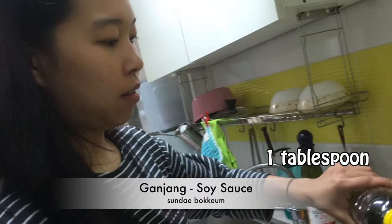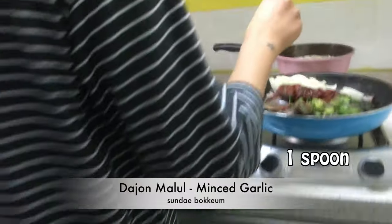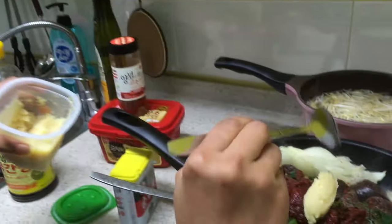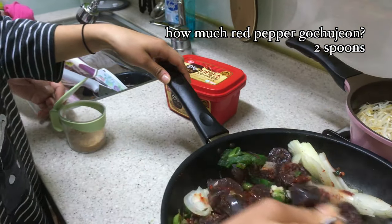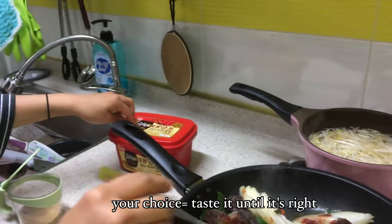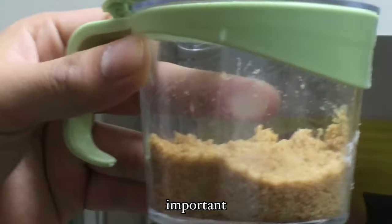간장. Soy sauce. Yeah. Garlic. Yes, garlic. How much garlic? One spoon. Okay. How much red pepper gochujang? Two spoons. Oh, no. Your choice. Your taste. Your choice. Important.